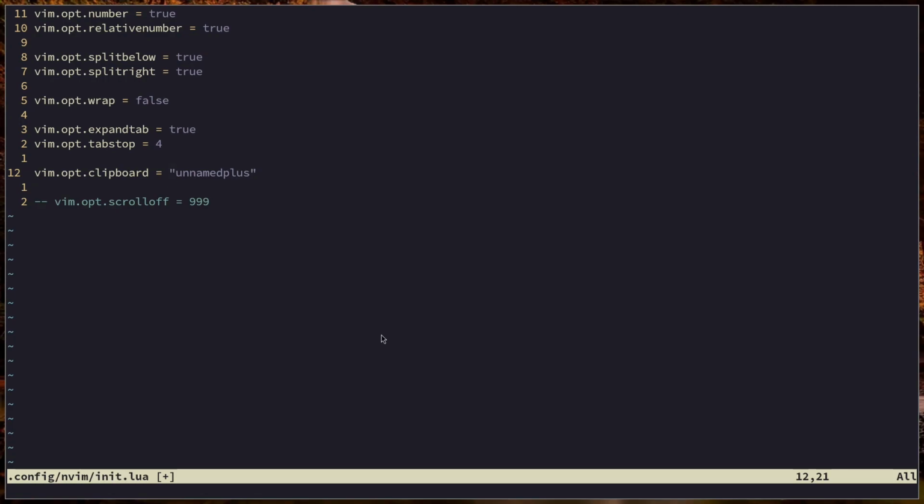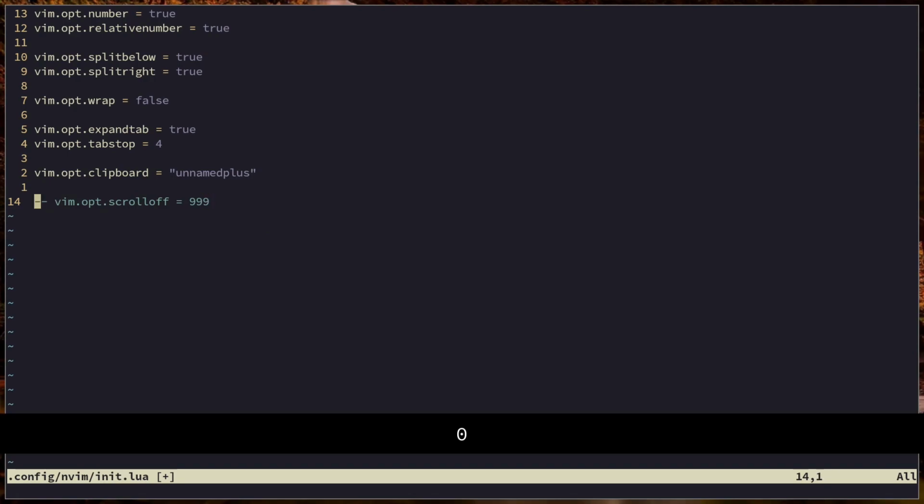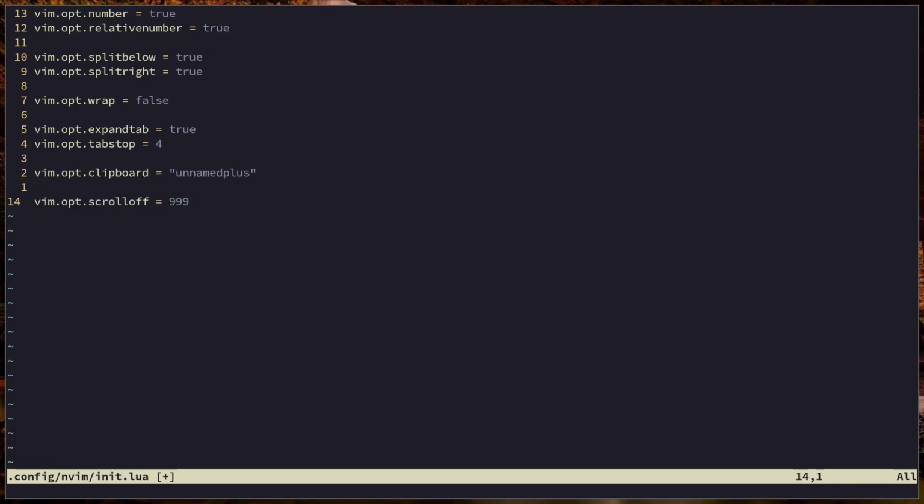I don't believe I touched on this in the last episode, but what are these double dashes over here? Not everybody has to be a programmer, right? This is a comment. And what that means is that whenever Lua encounters double dashes here, so 2 dashes, everything from these dashes to the end of the line is going to be ignored by Lua. What this means in this case is we're just removing this line of code from the sight of Lua. In a way, it's not going to see this and it's going to therefore ignore this. The added benefit is if I ever want to re-enable this, I can just go ahead and remove the comment and now it's here. So you could think of it as a way of archiving something instead of deleting it.